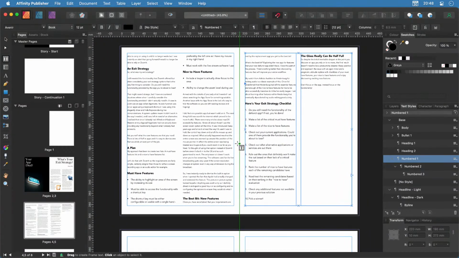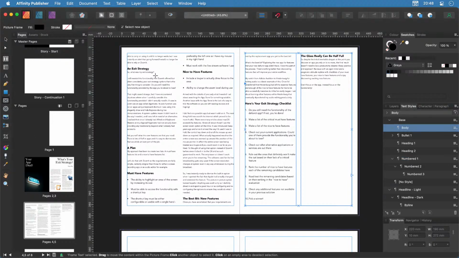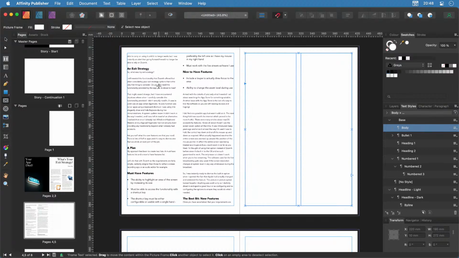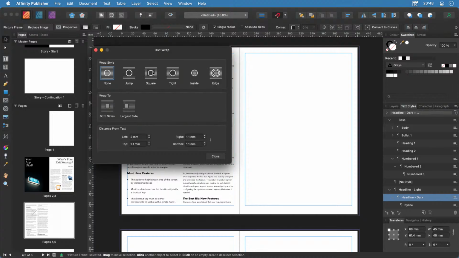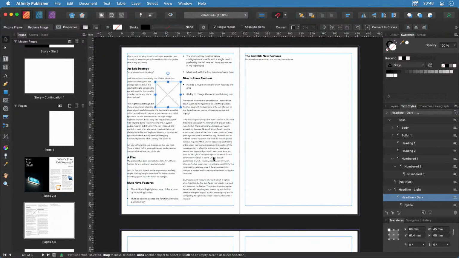There was a couple more things that I wanted to put on this page. So one was another image. That was up here. And again, it needs to be, I'm holding the shift key down so it's square. And it needs to be 45. So that's not quite right. So I'll type in 45. It's just easier. Much quicker. I also need to put the wrap on that. So work out exactly where I want it, and then put the wrap on it. So bringing up the wrap again, and I'll go for square on that again.